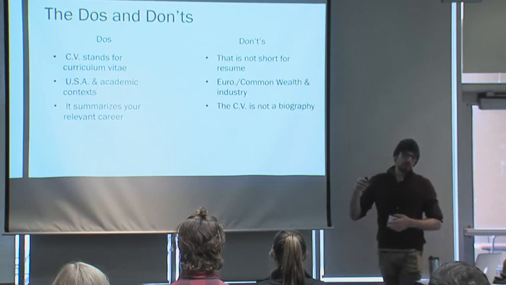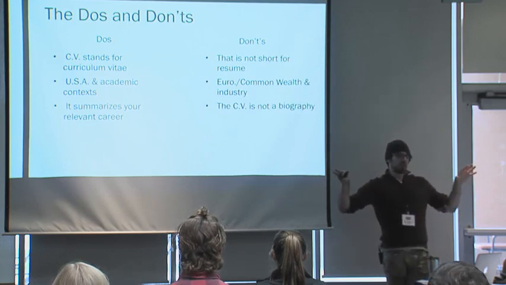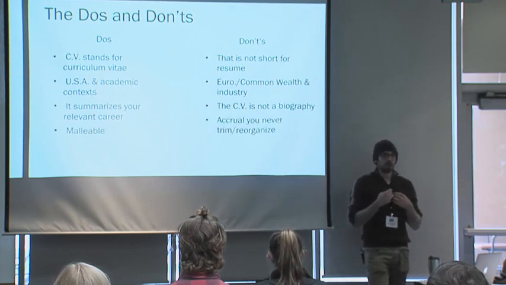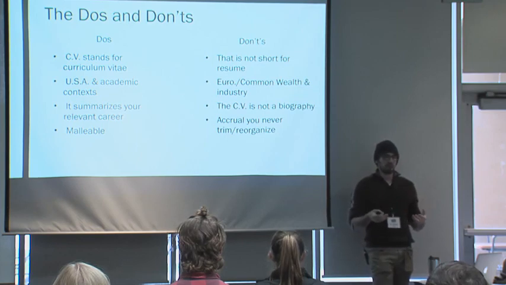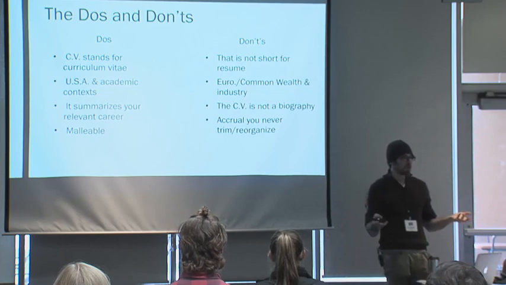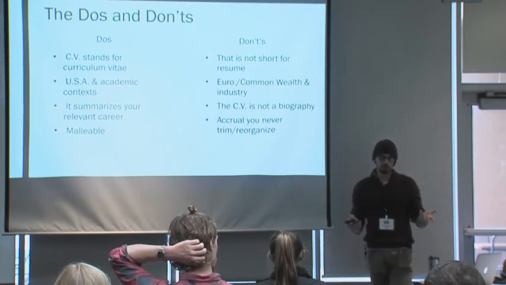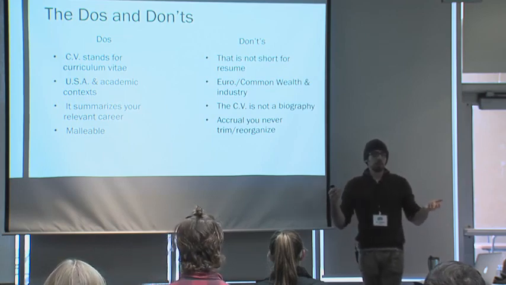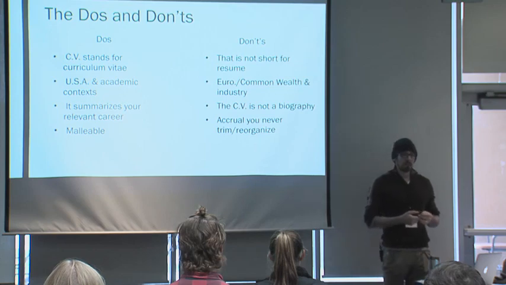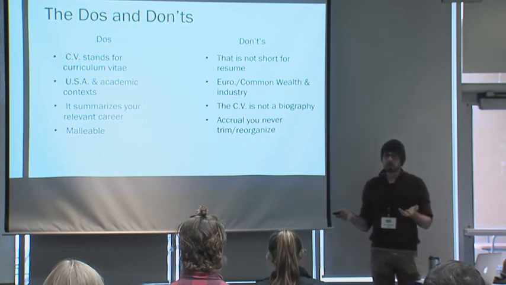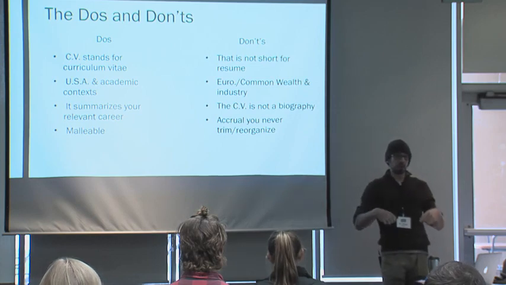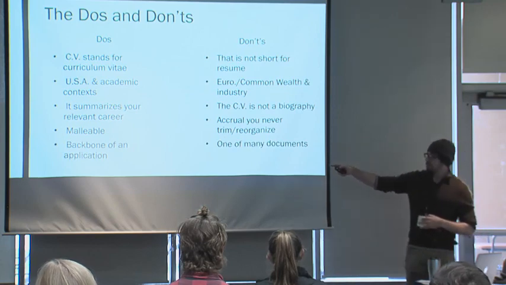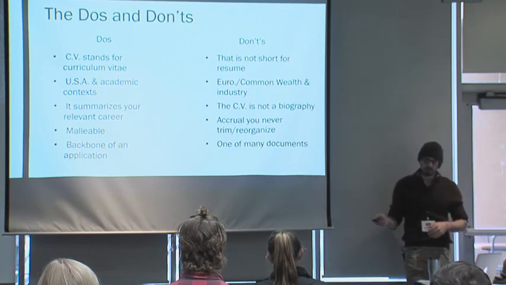The CV is summarizing your relevant career. It is not a biography of everything you've done. You have to edit it down, which is why it's malleable. It's perfectly fine for you to probably, at this point, list stuff that you've done as an undergraduate. But unless it's a really prestigious award, let's say you got the NSF GRFP as an undergraduate going into grad school, do you think your professors still talk about their undergraduate careers to their colleagues? This is what I mean, you don't want to sound like a graduate student talking about what you did in high school, you know. And then it's really the backbone of the application as opposed to just another thing you put in. Everything kind of draws off of the experiences here.